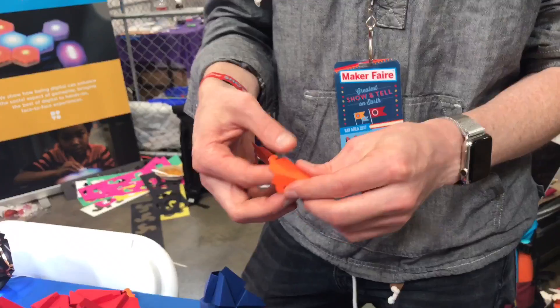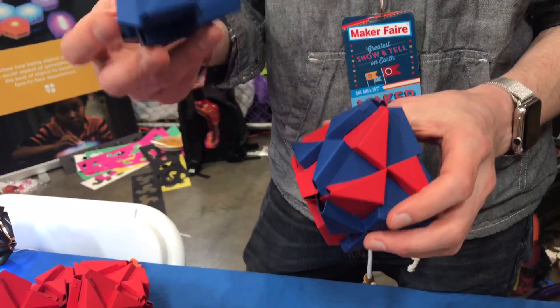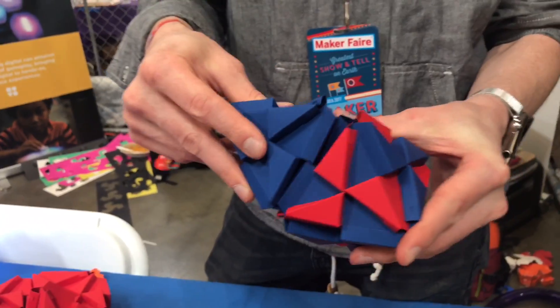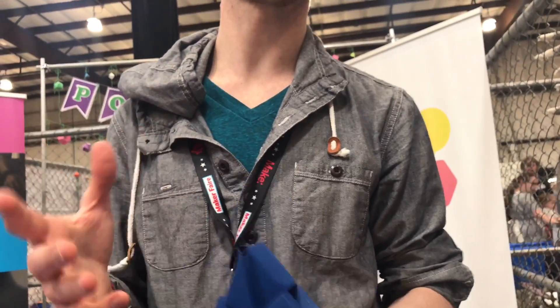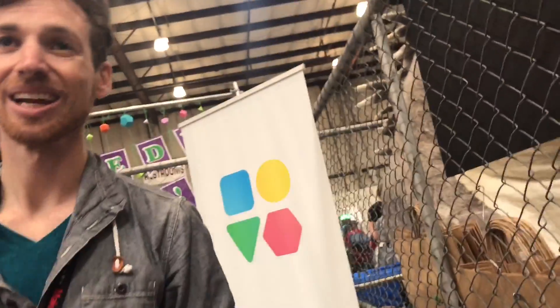I thought I'd be cheeky and make something that presses together, and when you're done pressing it together you can press it once more. I based the design off of something from the 1970s called Blox's, where a similar design was used for squares and making cubes. I figured why not start with triangles — the simplest of shapes and they're incredibly strong compared to squares.